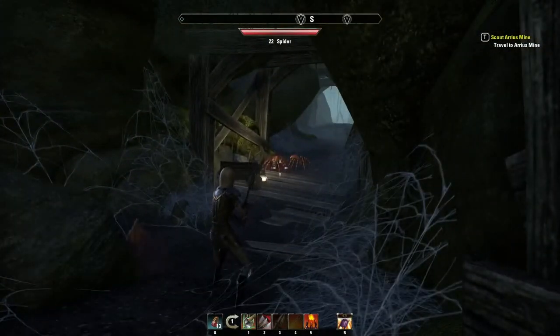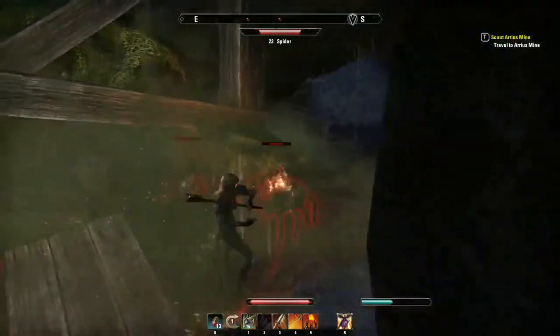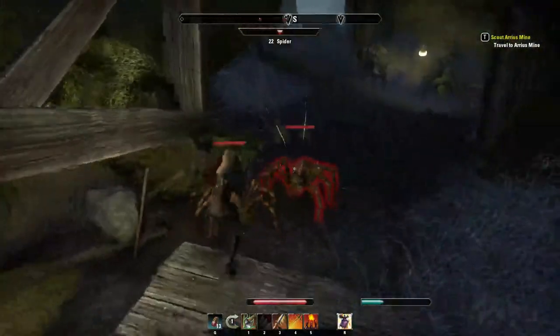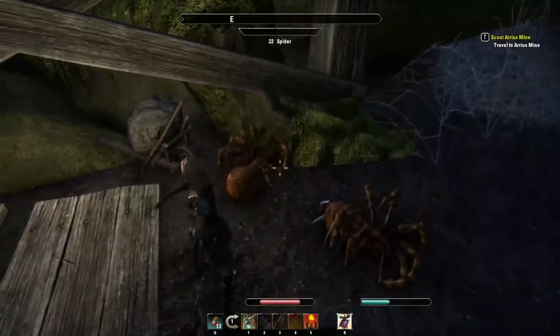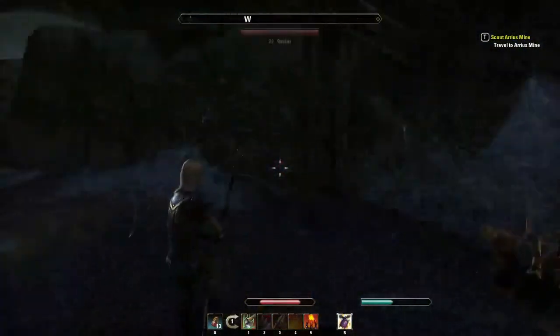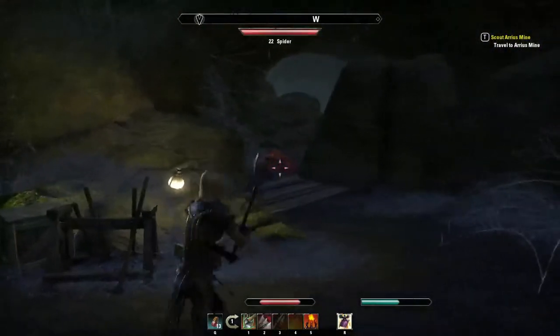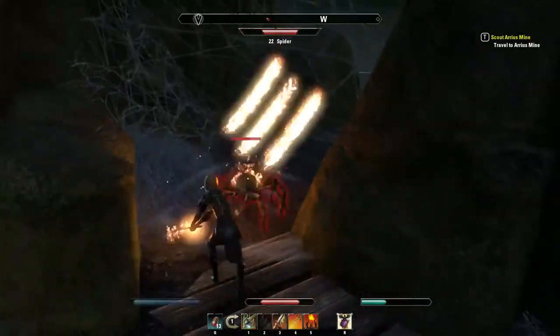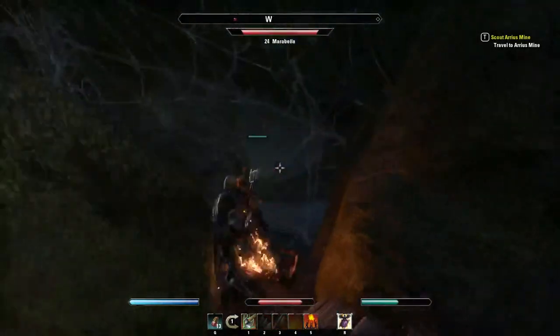So let's close the gap. Get the AoE on. See how quick those guys went down? Nice, right? I know, I thought it was nice too. Close the gap. Why don't we dot this one? Single target. A little help. Thanks for the help.